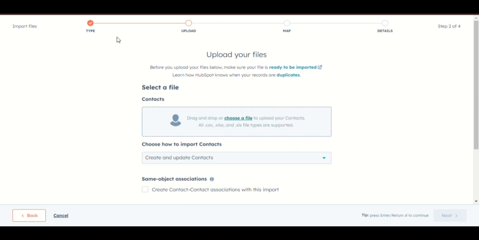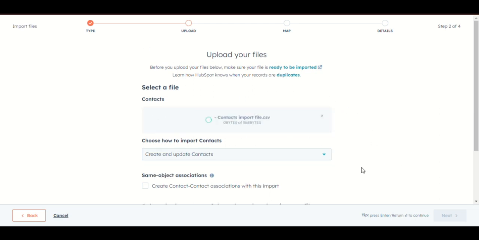You can see I created a folder, the HubSpot data folder, showing that anything I'm going to import has to do with HubSpot files. Okay, let's import the contact and see.